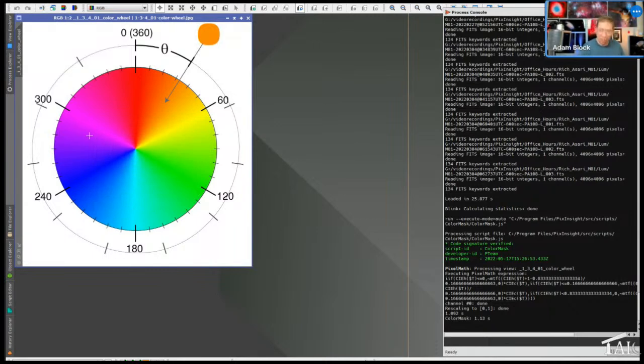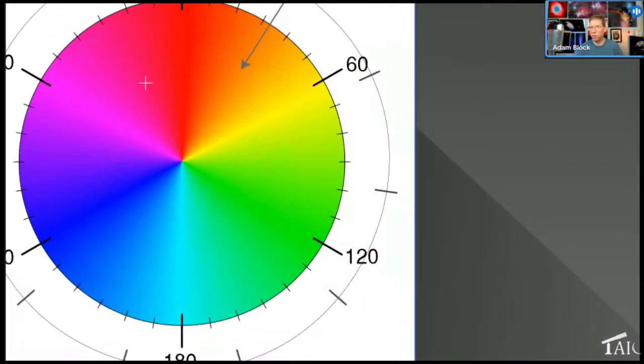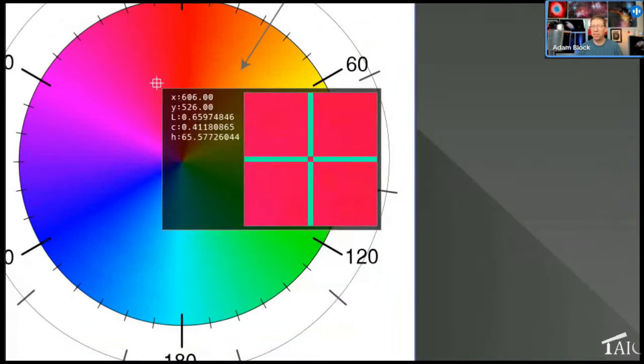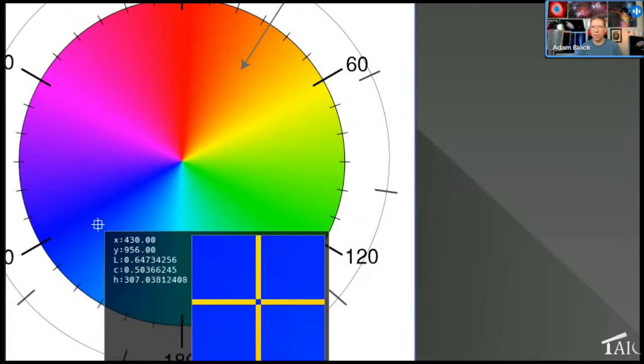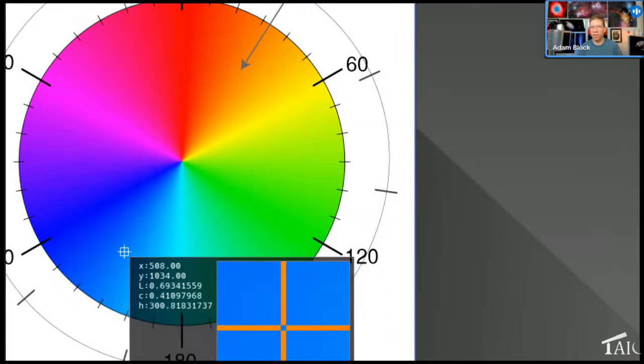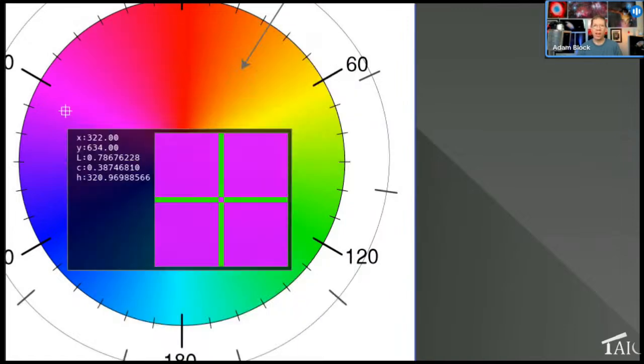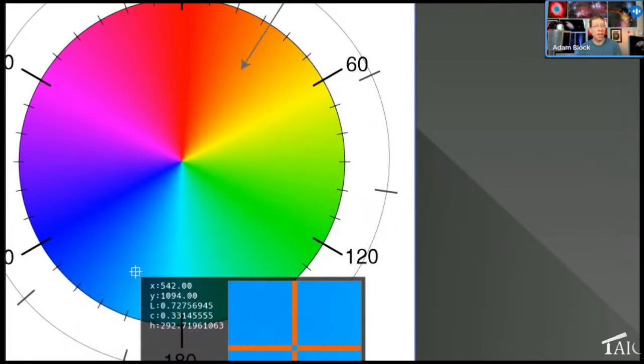Hold on, I'm now having fun with my tool. So here's 60, right? Approximately. And then if I go around, you can see 300 is all the way down here. That's how I got that wedge. That's where it's getting the numbers from.